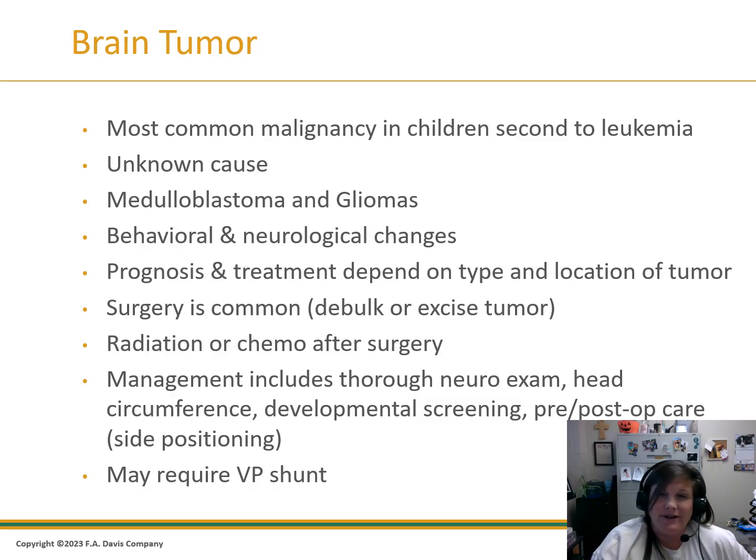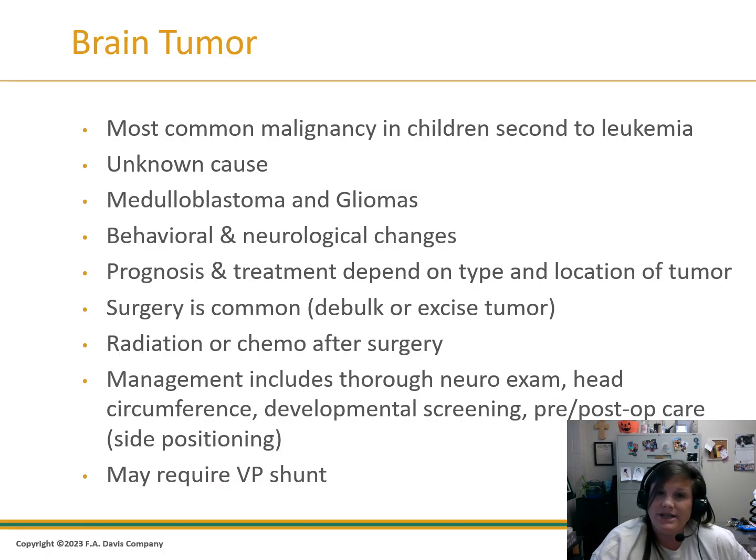Remember, we talked about head circumference being an integral part of our assessment on children younger than 2 because we expect them to still have an open fontanelle, but it's also pertinent in situations where they have other neuro-related problems, like in this case maybe a shunt or the history of a brain tumor.